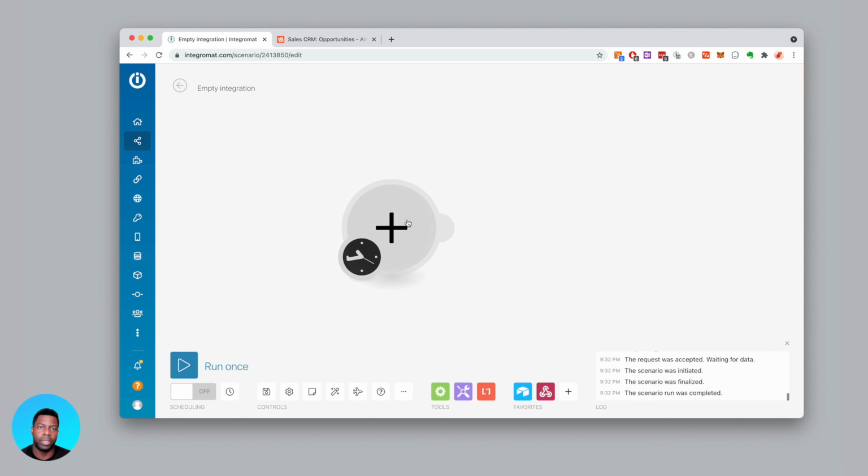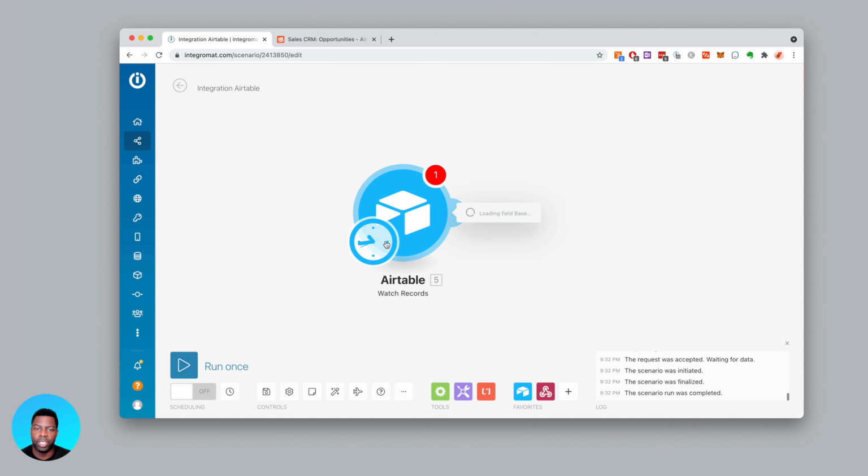Now, it's worth noting that that can be done with a watch, and it also can be done with a search. The difference is, with a watch, you need to trigger that to happen in intervals. So with a watch, it's basically telling Integromat to check Airtable for the change every 15 minutes, every hour, 24 hours a day, and each of those is going to tick down your operations.